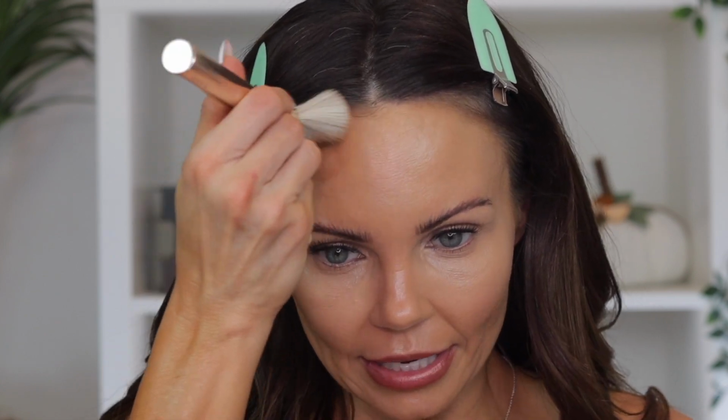Now, the reason why I say that intensity one for me is more of a bronzer color is because it's warmer and it has a warmer undertone to it on my complexion. And shade two is a little bit more cool toned. It's much darker, so you don't wanna apply as much because it is much darker. You can kind of see it warmed up the face, kind of gave some structure.